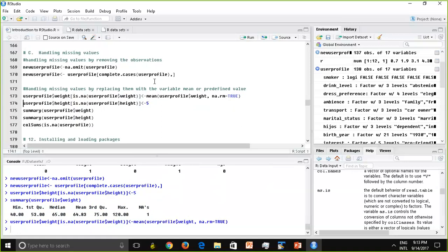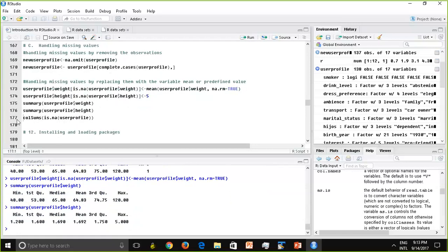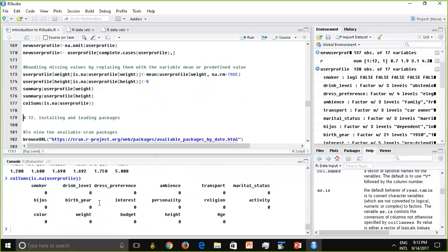So that's the reason the summary did not show it. Now, take a look at it. There are no more missing values. It's gone. And I'm going to run the summary for the height. So this is one way to verify that the missing values are gone. You can also do the column sum. I want to see the zeros here.